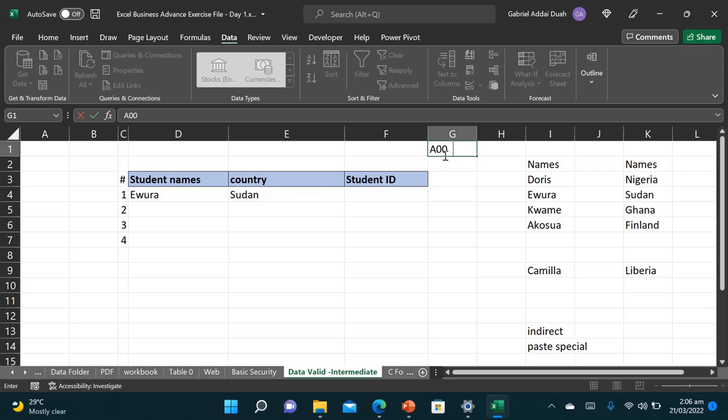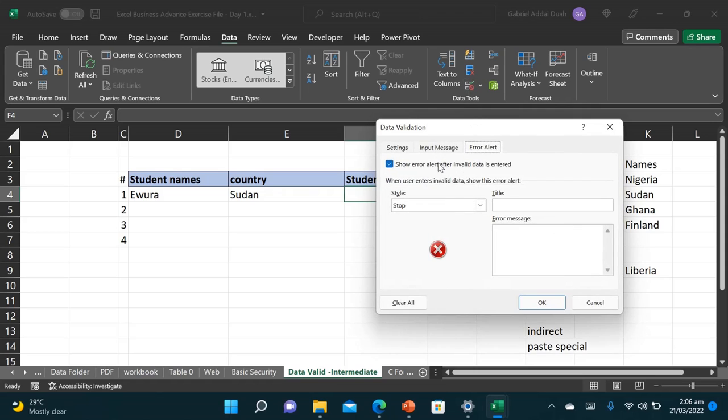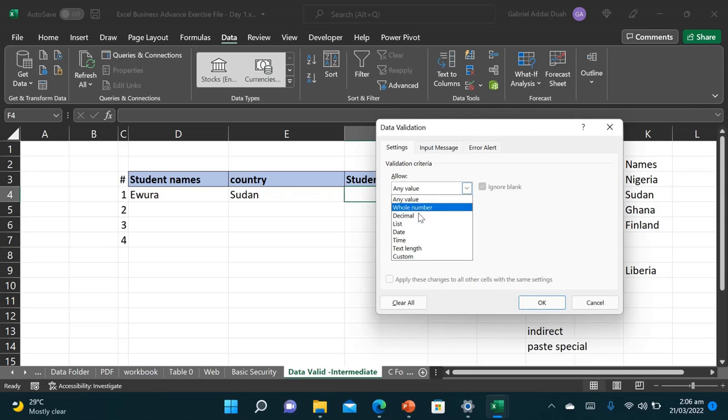It goes beyond just doing list and decimal numbers. It also limits the number of characters that you're going to put within a certain cell or a certain range. And that comes in handy when you do something like, let's say, SSNIT numbers. You know, SSNIT numbers, or social security numbers, have their own limits, the number of characters, or even ID card numbers. They have their own characters. So you can go the same way to data validation.